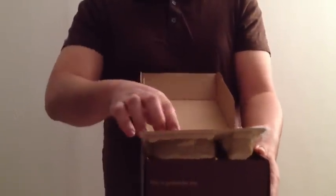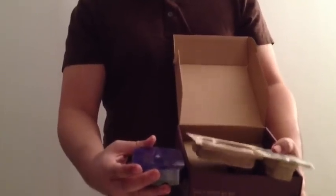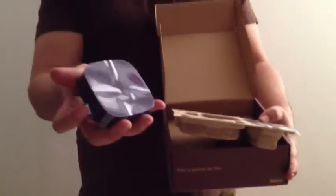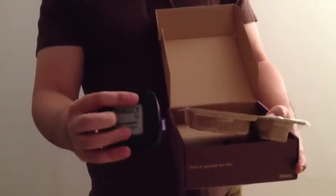There it is — more cardboard. The getting started guide. Who needs it? This is the Roku itself. It's tiny. I didn't think it was this small. You could fit, like, eight of them in this package and have room for the channel changer. This is the size of a hockey puck, roughly, with a purple top. It says Roku on the side. It's got HDMI and power and a reset button, DC in, AV out. That's it.